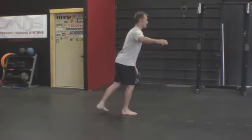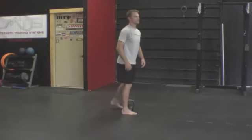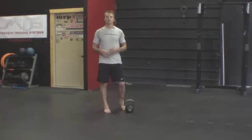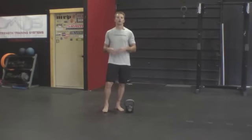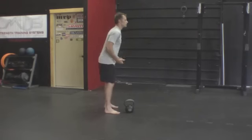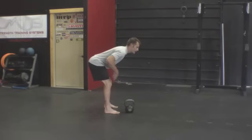and then back up. So this is definitely a pretty difficult exercise for a lot of people to do right off the bat. One of the reasons for that is it really challenges both our balance and also our hip hinge. The ability to drive the hips back and let the chest come down while not bending excessively at the knee is going to help us with better body position on the bike.